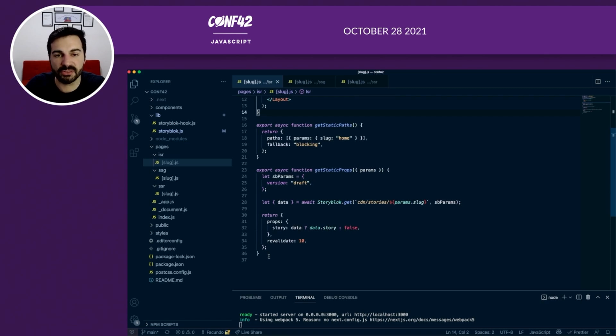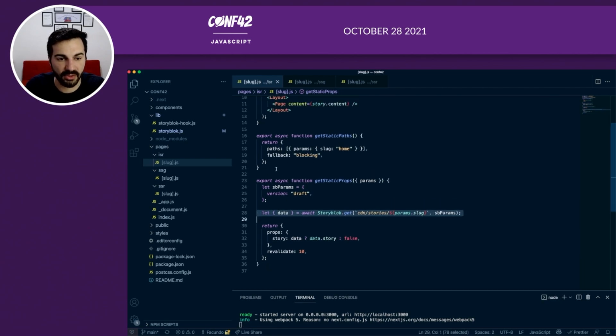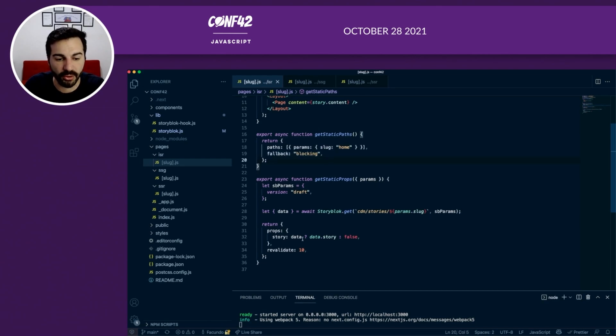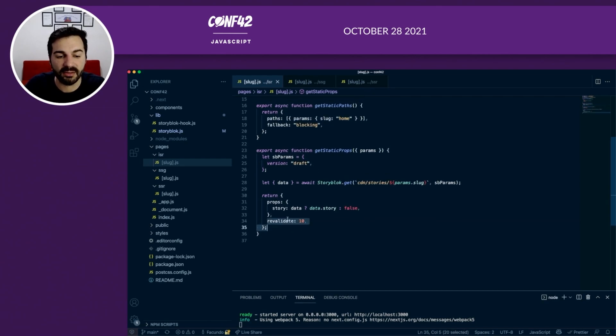Finally, for the incremental static regeneration page, the main function is exactly the same, and you will see that it is very similar to the one for static site generation. Here we are doing exactly the same, but we are setting the fallback property to blocking, and we are adding the revalidate value that we saw before in the slide, and we are setting that to 10 seconds. So when a user visits our website after 10 seconds, we'll run the build process in the background to generate a new version of the page.